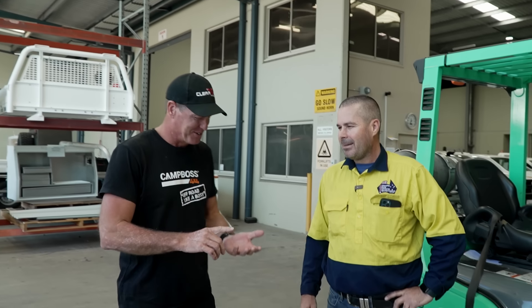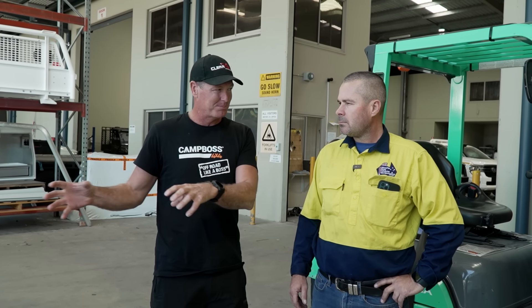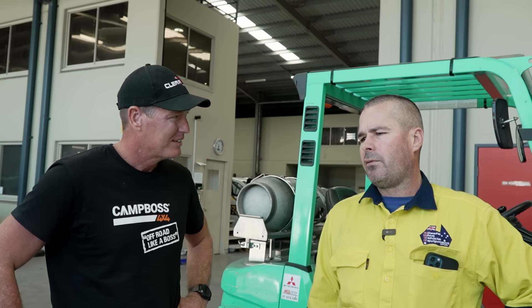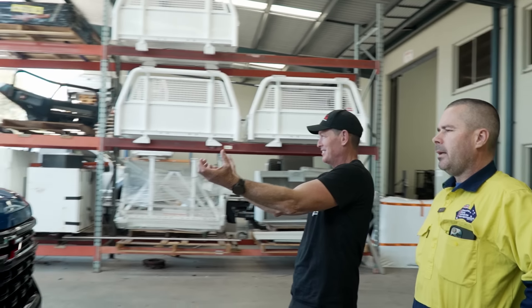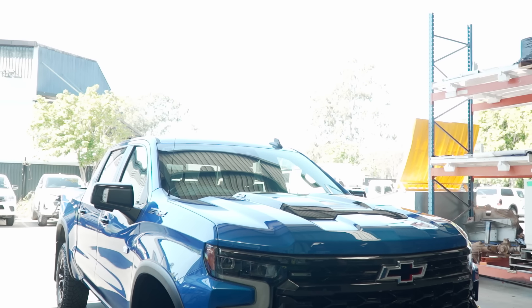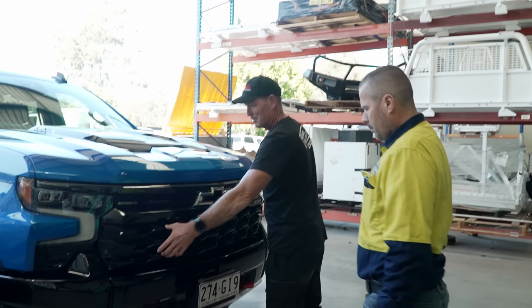And then we'll get him to do the underbonnet as well, so we can see what clearances we've got for the snorkel, and work it from there. Thinking some twin pipes coming down, dropping in the side? Yeah, twin's coming down. We'll have to probably get rid of that ZR2 badge, which might be a little bit of a pain, but that might be the only thing we'll have to change. Bumper on the front — reckon there'll be enough room for that little trick?